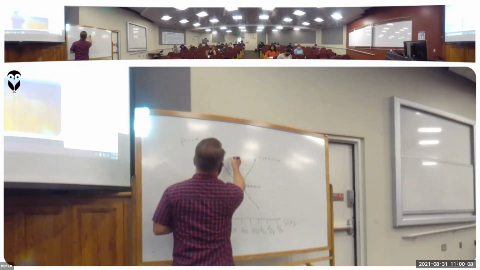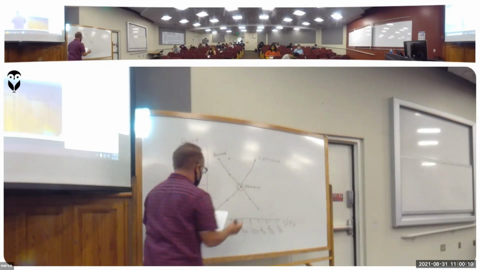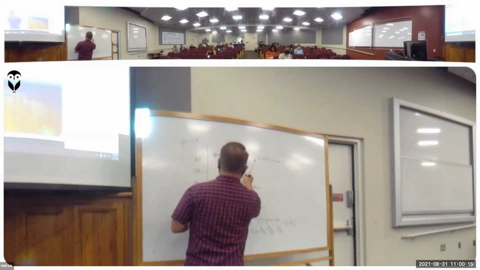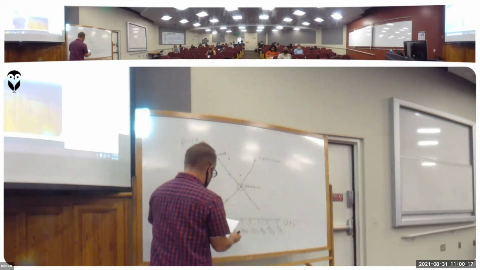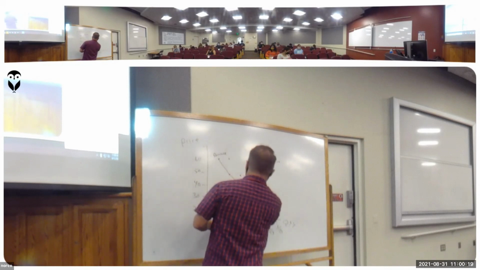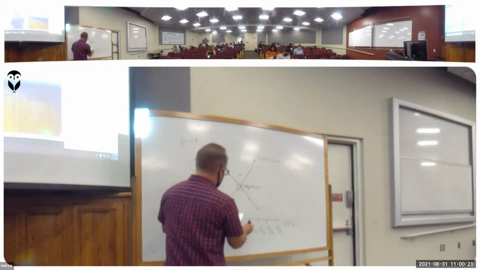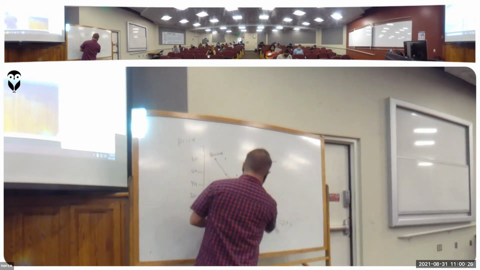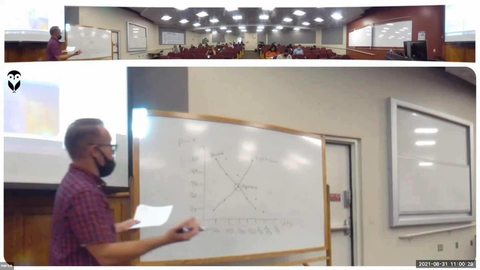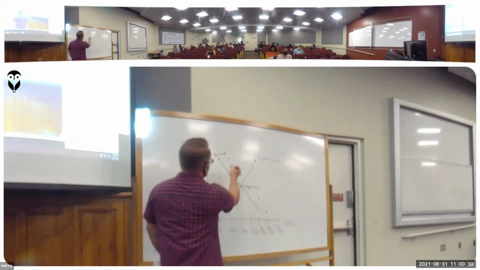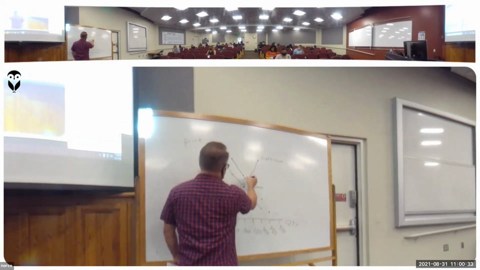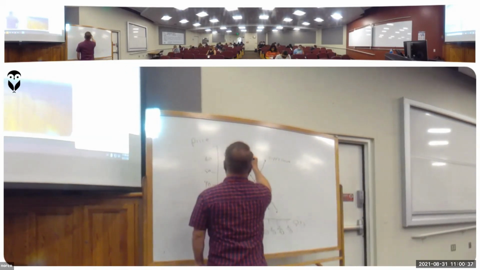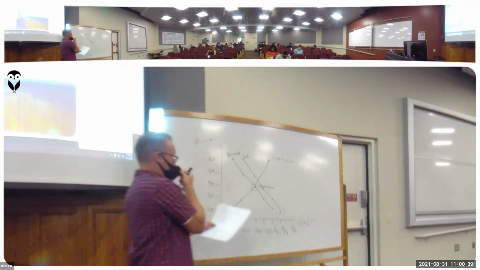So I'm going to go ahead and put my dot right there at 60 cents and 150. And I'm going to do the same thing, 50 cents for 200. And then I'm going to do another dot at 40 cents and 250. So somewhere in here. And then 30 cents for 300. And then now 350 at 20 cents. I mean, there's 350 people who want to buy them now versus 300 before. So this is now my new demand curve based on a higher income that I now get. So we'll call that D1.